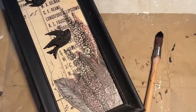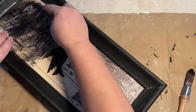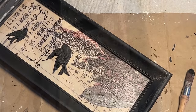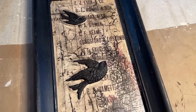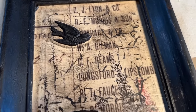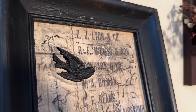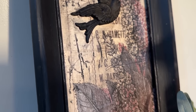I was really happy with this and just ready to be done, wanting to clear-spray it. But I took it outside and ended up grabbing my black spray paint instead of my clear sealer. It was raining and I went out real quick and that's what happened — I sprayed it and black spray got all over it before I could stop. I almost cried because this is not how I wanted it to be, but I'm going to make it my happy little accident. I tried getting it off with a little bit of sandpaper, and it did come off somewhat, but it's very black and distressed — and I think I like it now.